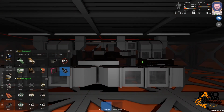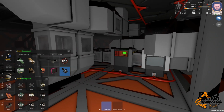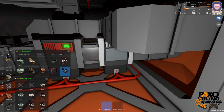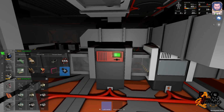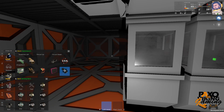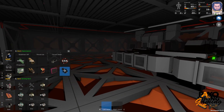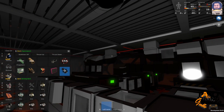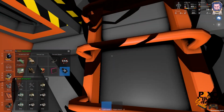So we're all set up down here. Basically this first sorter, which is the programmed one, is going to separate out the belt from the ores, and then this sorter will send the belt back this way, and all the ores will come this way. Now what happens here is this will alternate to the right and to the left, and then same when it gets round here, to the right, to the left, and that's how it's going to get to the 4 furnaces. So let's give this a try, shall we?